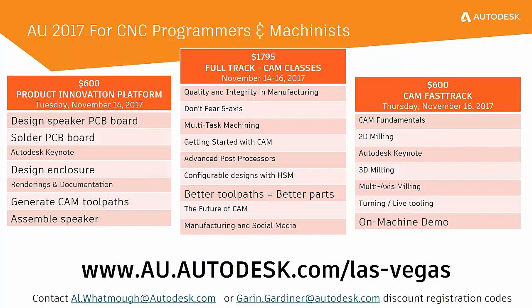So it's a once-in-a-lifetime experience to be able to join them there. And also to be able to network with those guys, get to know them, and be part of that community. And then we have our CAM certification class on the 16th that you can go all the way through the fundamentals with our power users and elite users, and get a certificate at the end.